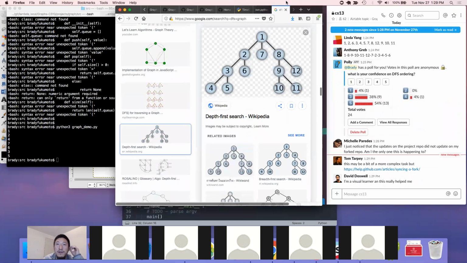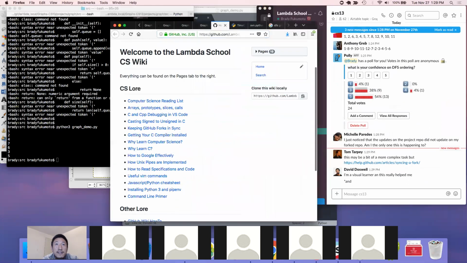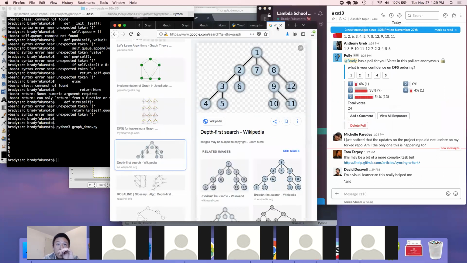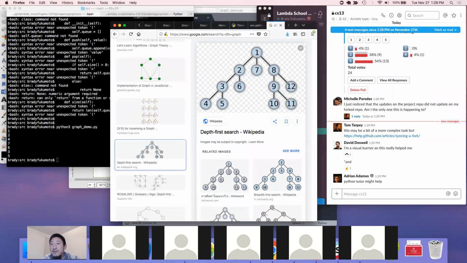Any graph can be put into a tree like this. When you're looking at your graph, it's not really that clear where your starting node is, but if you're starting from 1, you can put the 1 at the top and then the 2 and 3 down, and then you can look at the children that way. This is an easier way to visualize what depth first means versus breadth first.